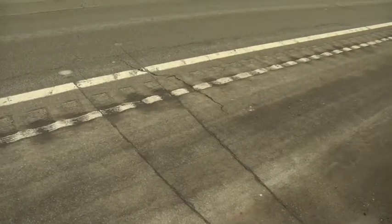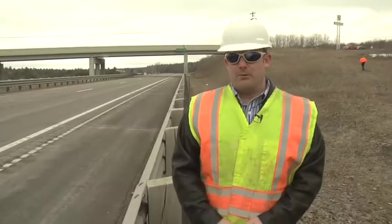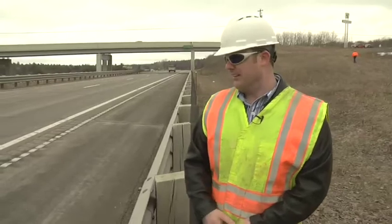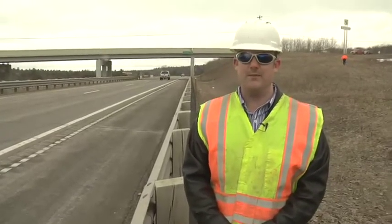On the right is what we call a subsurface probe. It has a series of sensors that go down below the pavement about six feet — all temperature sensors — so they detect how deep the frost is underneath the roadway, or if there's frost at all. That helps when we're putting weight restrictions on during the spring, and it tells our maintenance staff when those need to go on and ultimately when they can come off.